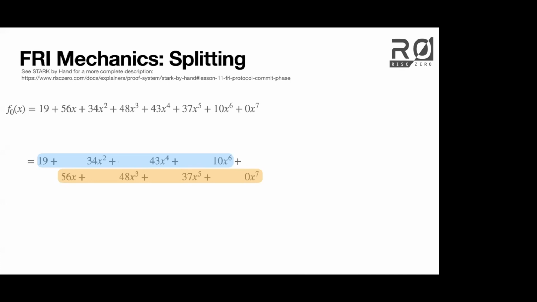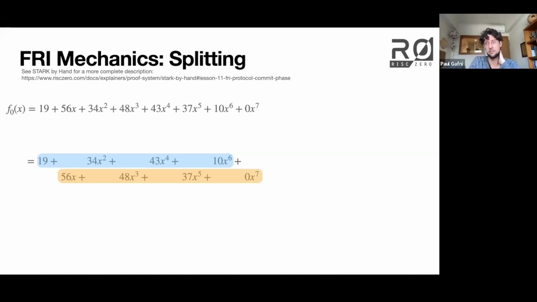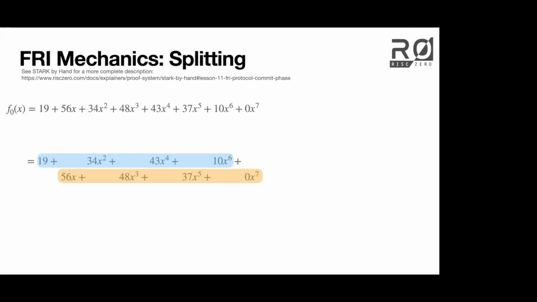Does this mean when you're splitting by factors of 16 that you're also reducing the blow-up? You're not reducing the blow-up factor, but the number of evaluation points is also getting reduced by a factor of 16? Yes. As well. Okay. So we don't actually need that many rounds of FRI because we're doing splits of 16. So why not just up the number of splits? You can reduce by 32 or 64 then. What's the constraint of doing that?